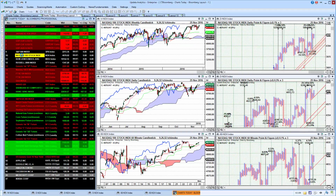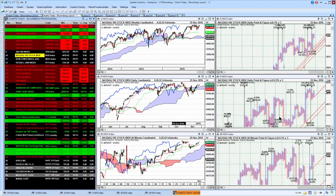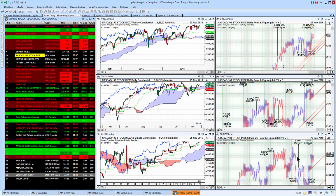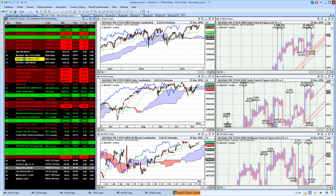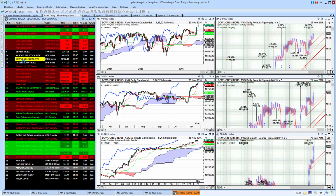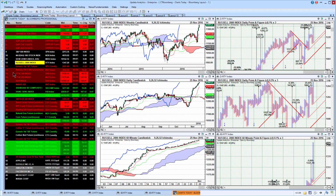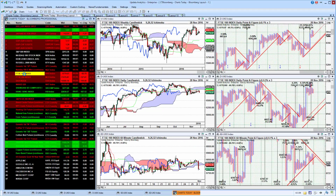The Nasdaq isn't quite hitting new highs at the same level, but it is still bullish on all three charts now. So market really set to run. Dow continues to make new all-time highs. That's of course great for the market. If we look at the Russell 2000 index, much the same thing. Really has rocketed since the election in the US, and we're seeing big moves on US smaller companies. Futures down slightly today, so we might just see the US market open down a little bit at the opening.